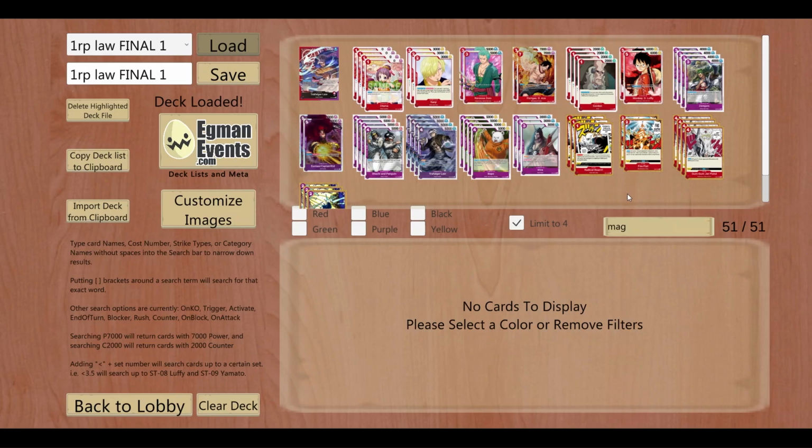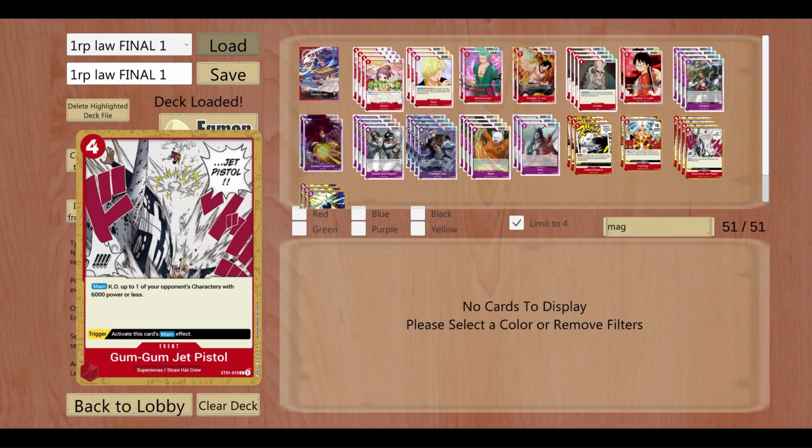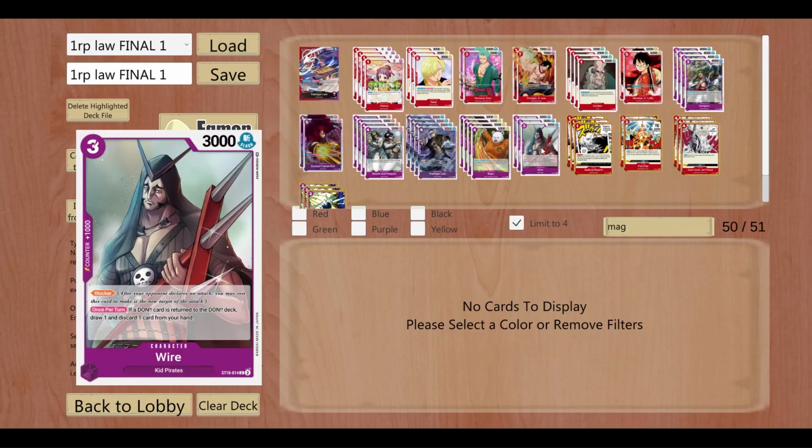And then I guess Katakuri with 10 Mom. I'm trying to think what else. I think that's pretty much it of the top decks, the biggest threats right now. No one else is running anything that high that you're gonna need Round Table for. So I dropped the Round Table and added another Jet Pistol. However, feel free to drop Jet Pistol down, and then you could add another character, add another wire, or if you like Heat better, add 4 Heats.